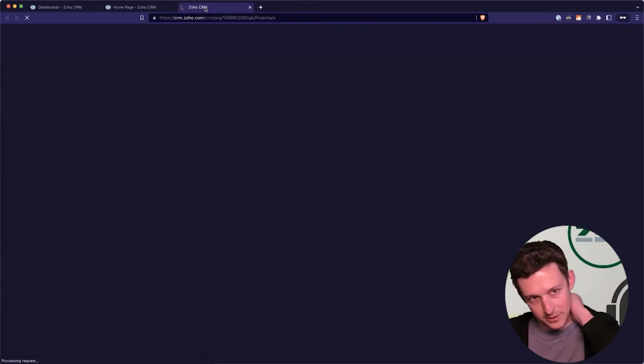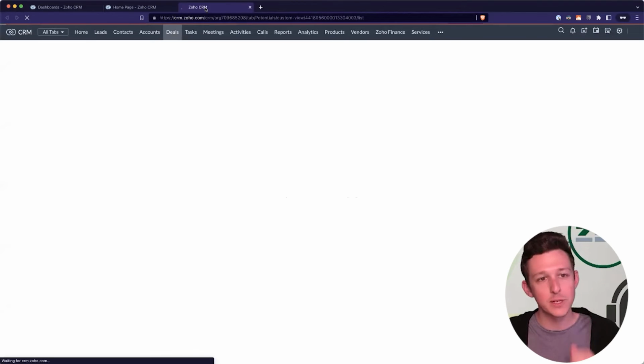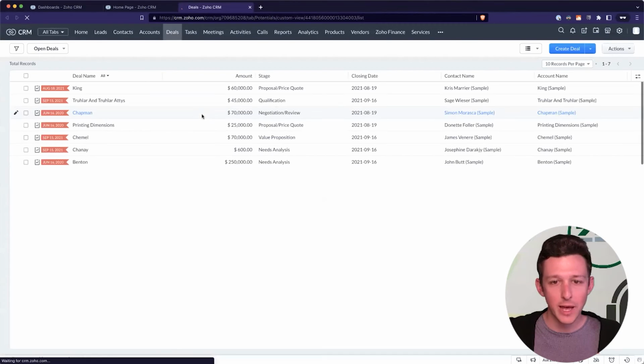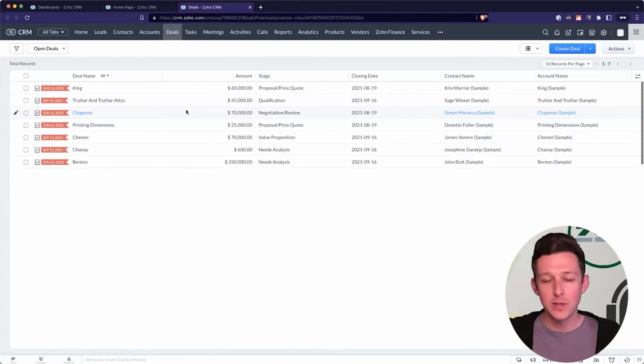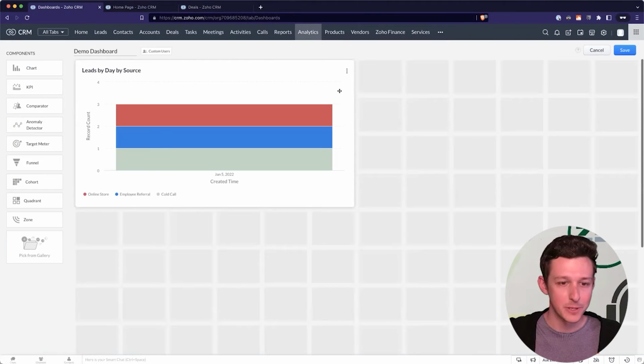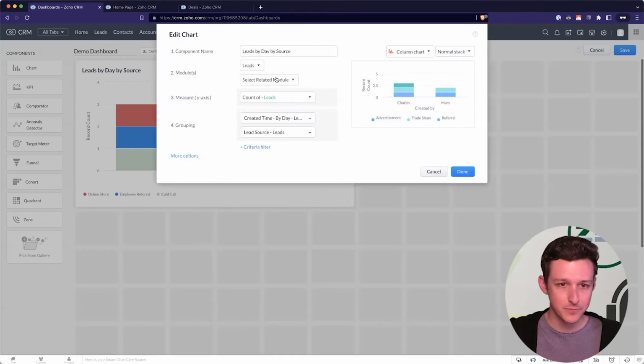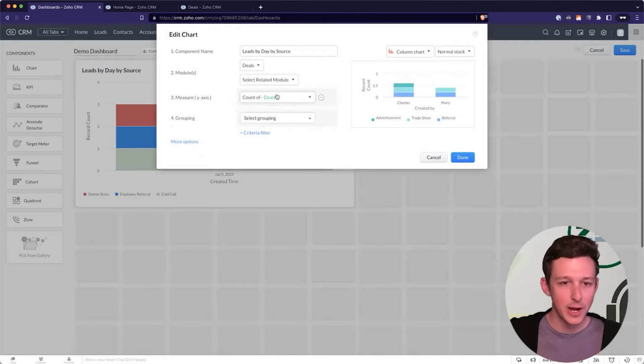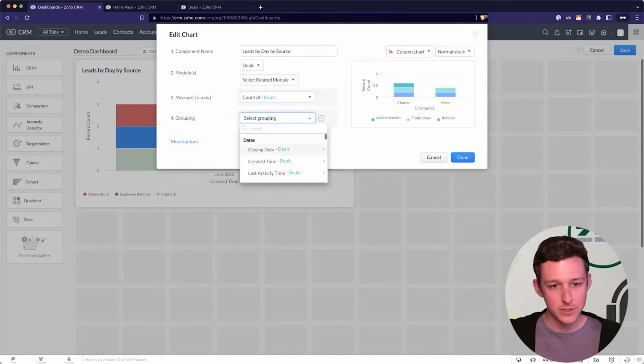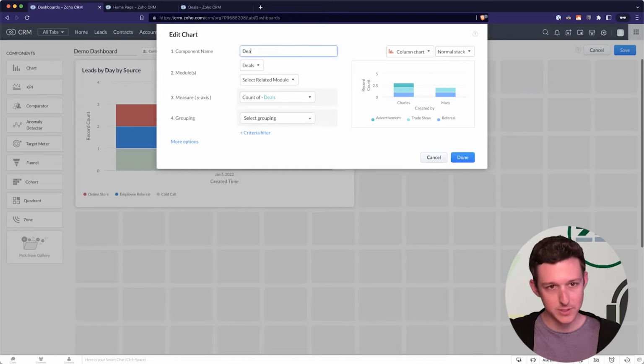So if we look at our different records, really the trick when you're pulling these together is just to work out what types of data would be meaningful for you and how is the best way to represent that data based on what you're trying to look at, right? Because there's no right answer. It's really just trial and error to figure out what's going to be useful for you for the individual thing that you're looking for. To make this look a little bit better, I'm going to change it over to be a count of deals. So let's call this deals closed by day.